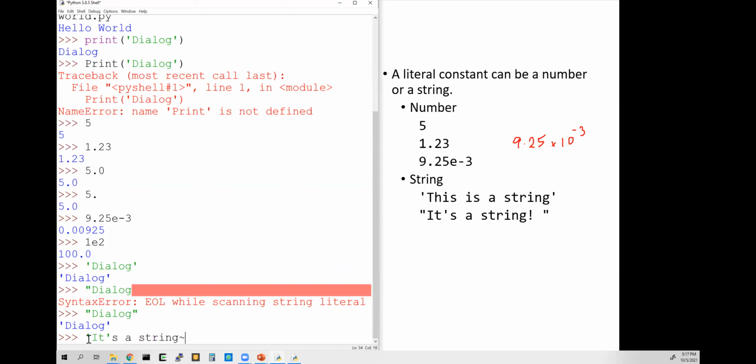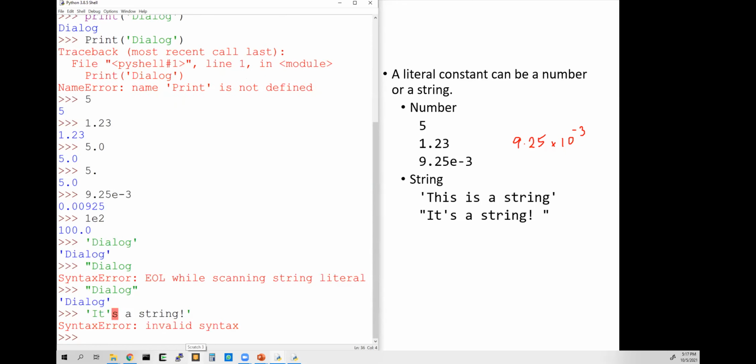And if you finish with a single quote, you see now the Python interpreter will get confused. Why? You have a single quote to indicate that it's a string value. Then with this one, now Python thinks that, okay, this is the end. So you see that. This part is in green color, this part is in black color, right? So if you type this, you will get a syntax error.